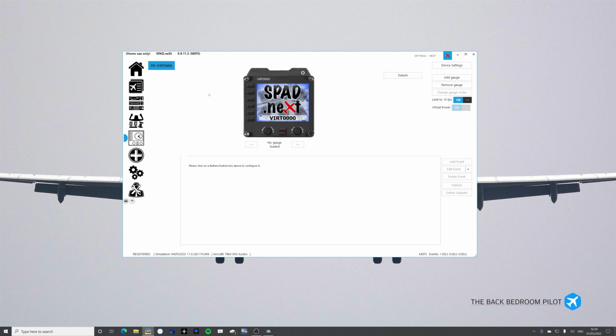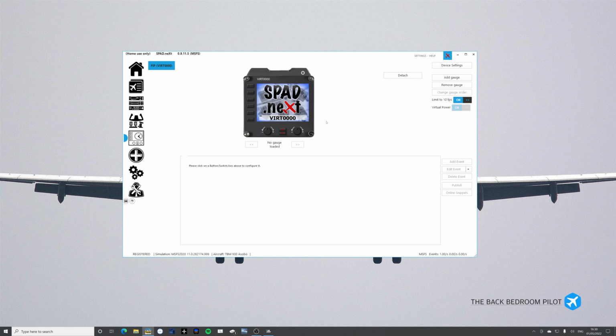If you have these devices, this is super useful, but you can also have virtual FIPs, and that's what this one is, because I don't have a hardware FIP, but I told it to enable virtual FIPs, and then I added one virtual FIP. And what I can do is configure it with a gauge, and then when the simulation is running, SPAD.neXt will actually display this in a window that I can then drag around and put on whatever monitor I like.